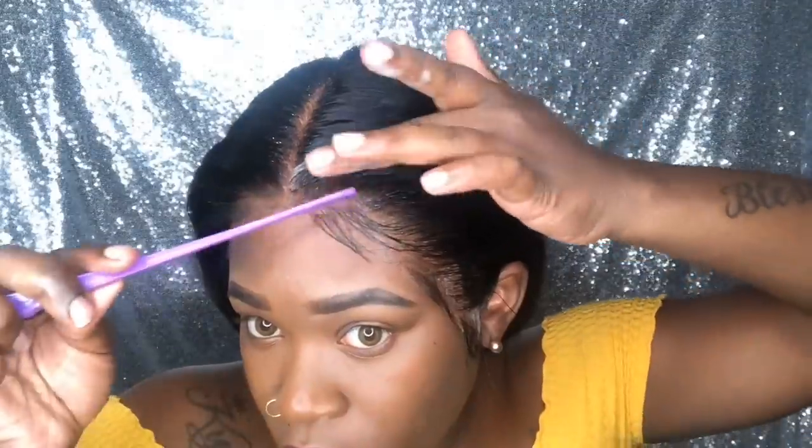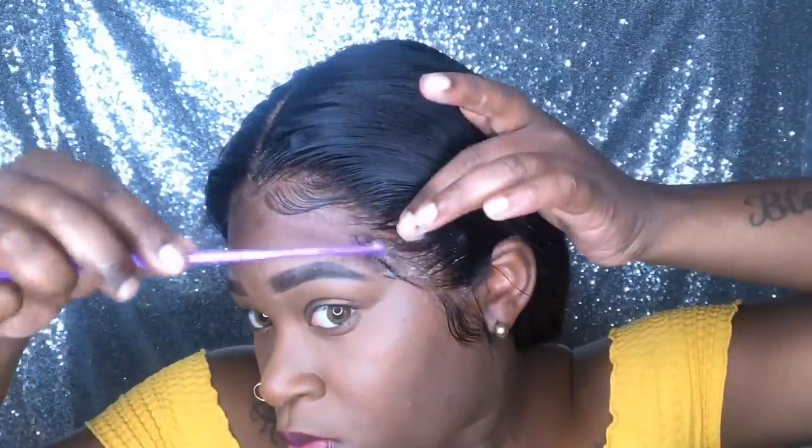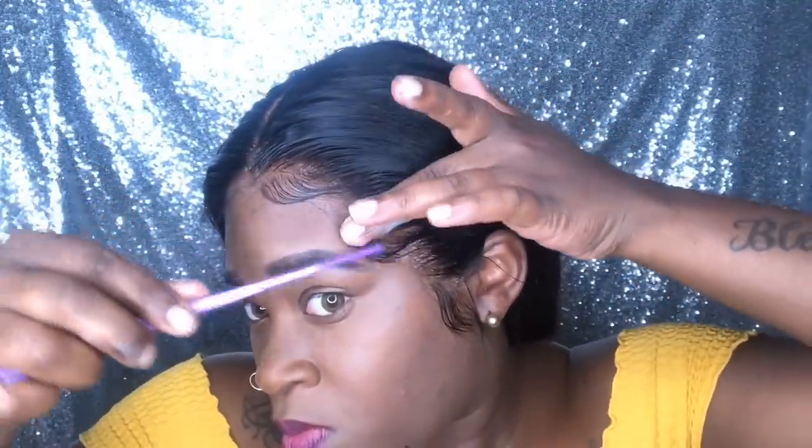Now I just want to go ahead and give myself a round of applause, because I've never laid these baby hairs on myself on camera without having to stop and go finish in the bathroom. So yay to me, I'm so proud of myself. I told y'all, every time it's so hard. It's so hard for me to do my baby hairs on camera. And I did the damn thing on baby hairs. It's all in the fingers, guys.